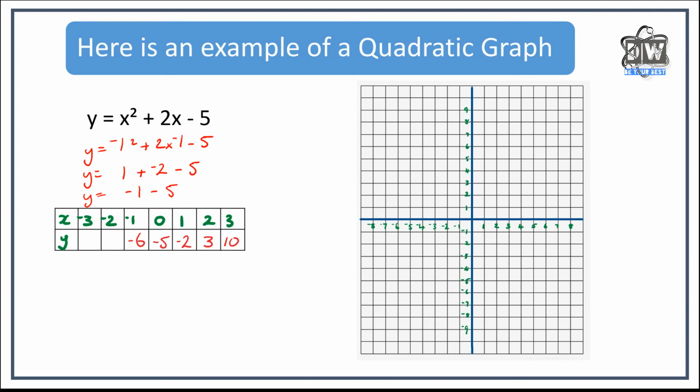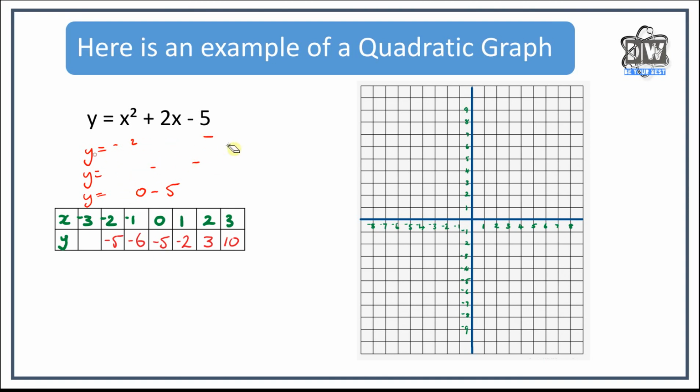So rather than just jumping and doing it the same way as we've done before, we need to input the numbers slowly and surely to make sure we get this right. So let's do the next one. We've got minus 2 squared, and 2 times minus 2. Let's do this one nice and slowly, and then I'll let you do the last one on your own. Minus 2 squared, minus 2 times minus 2, that does give us 4. But then we've got 2 times minus 2. Well, that gives us minus 4. So now we're at 4 plus minus 4. That's 0. Take away 5, and we get negative 5. So I'd like you to give the last one a go on your own.